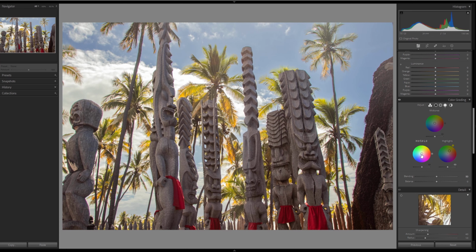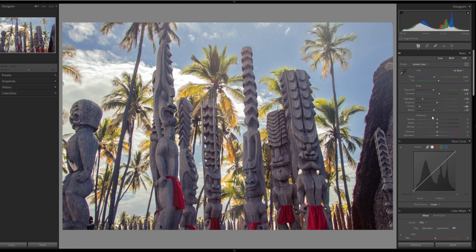And for the low lights, I will go to the opposite side, so a little blue, just like this. And I want to add a little more clarity to the picture and some contrast.